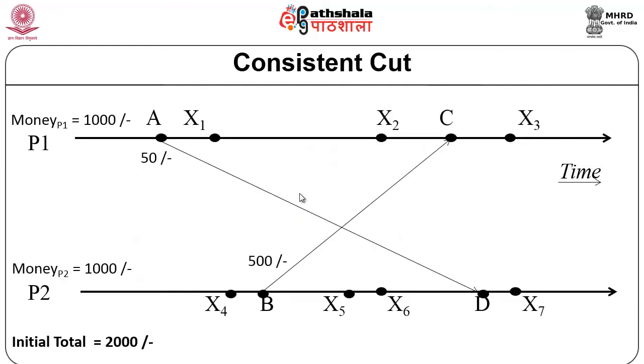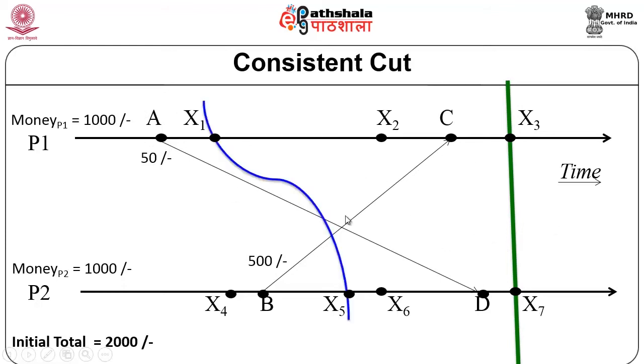Let us look at the example. So, here is our example of our earlier example. Now, look at this, x3 and x7 is a consistent cut. All the messages received have been sent to the left of the cut. Let us take another example, x1 and x5. Here, two sent messages are there, but the received events are to the right of the cut, but still our consistency situation is not disturbed because no received message is to the left of the cut.